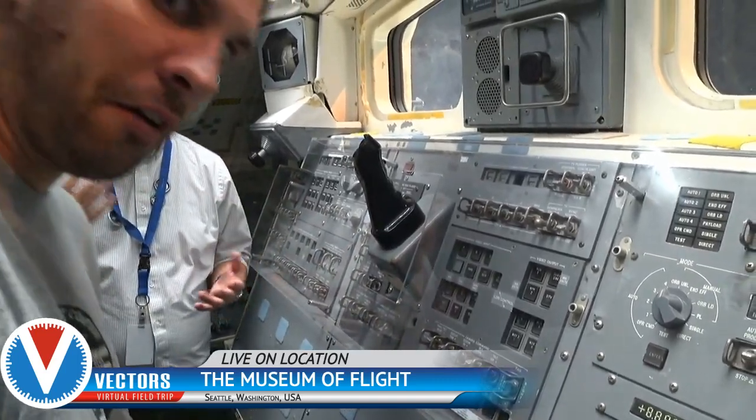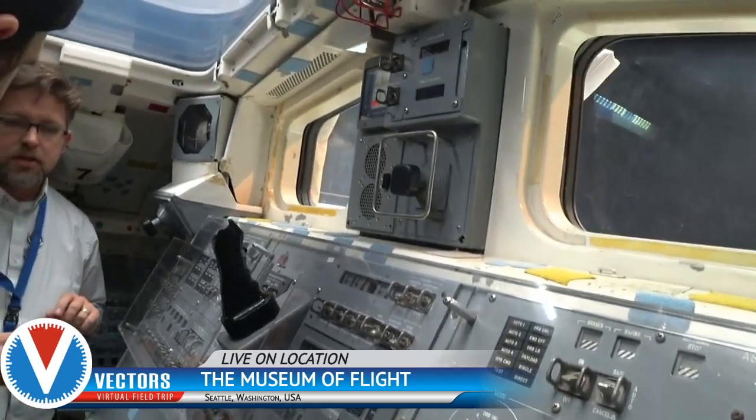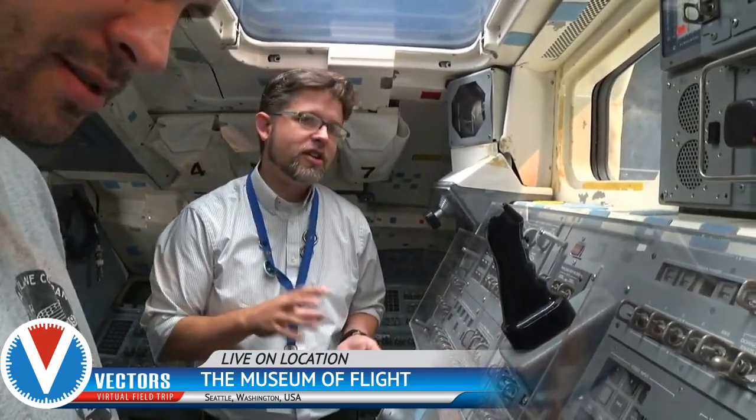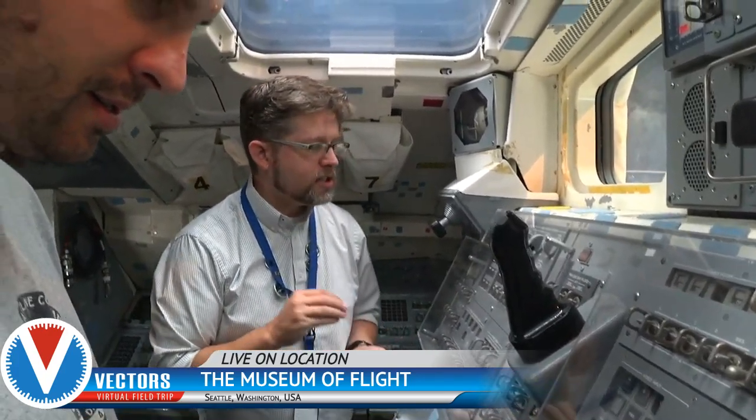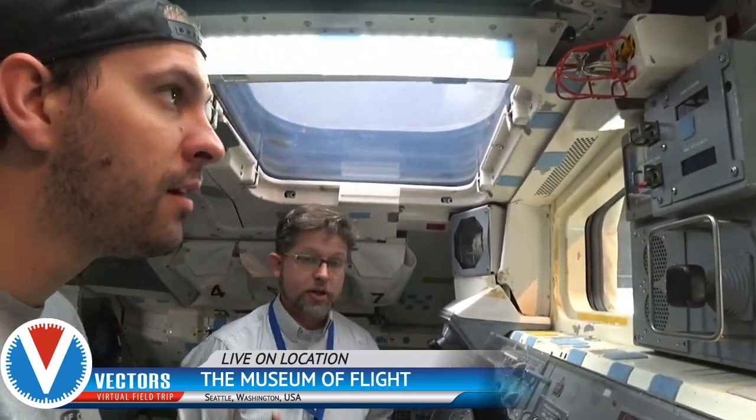So on the shuttle trainer, a lot of these controls up here are what NASA refers to as volumetric mock-ups, meaning they don't work. They feel right. They did a number of specific trainings here on the flight deck on the shuttle trainer. They did a lot of photography training, and in particular, payload bay lighting training.